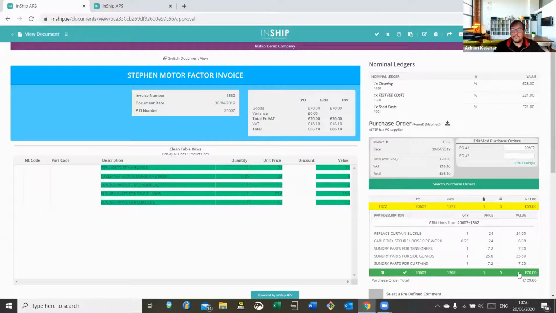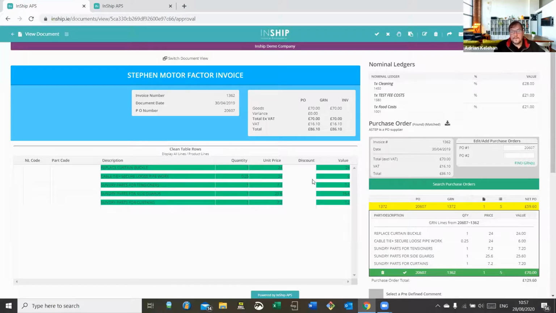PO and GRN information. And just maybe to explain how that works, some people think we're going to get you to email in their POs as well. Now, what we do is, for different accounts packages, we have different apps that link up, and we take in from those systems normally the outstanding GRNs and match those against invoices. But in other cases we can take in the actual PO information for people who don't have GRNs. But that's system dependent, and we work with different systems in different ways based on the limitations that they give us.